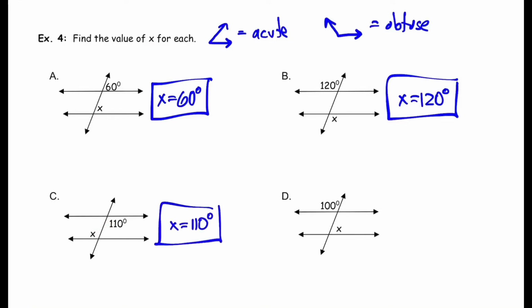Now, before you start thinking, oh, these are all going to be equal, it really just depends on which two I give you, because notice in letter D, that angle there is obtuse. That's 100 degrees. This one here is acute. This shape is this. So if this is obtuse and that's acute, they cannot be equal. So if they're not equal, they add up to 180. So we're going to say x equals 180 minus 100. That's going to be 80 degrees.